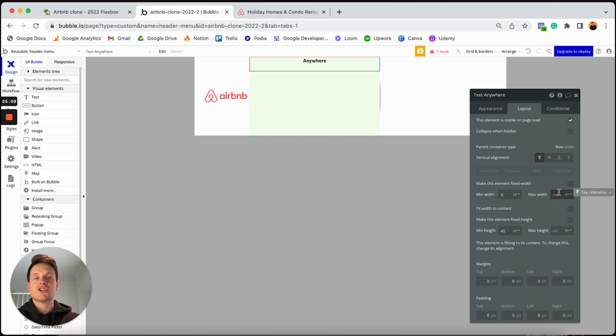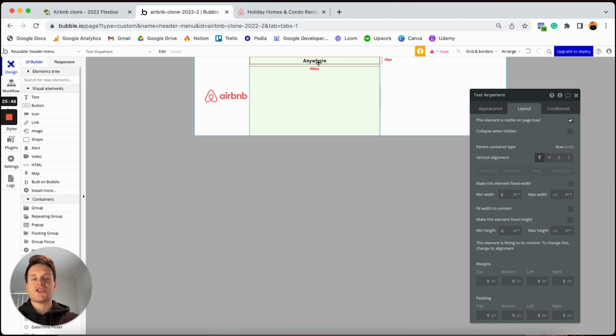So this essentially just means that regardless of the page's size, whether it be as small as 0 or as large as, let's say, 1200, 1500 pixels, this text element is going to be fully responsive. So it knows that it can either contract or expand as much as it is allowed to. And then from here, I'm also going to update the height of this element. So if I set the minimum height as 0, it's just going to collapse around the text quite nicely there.